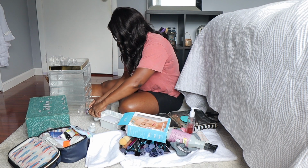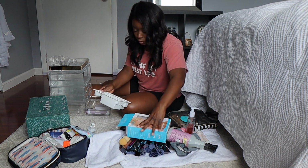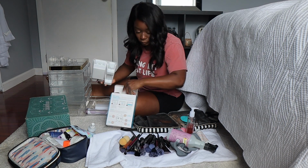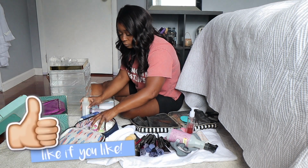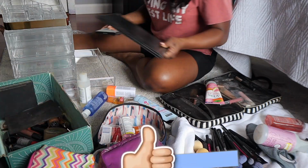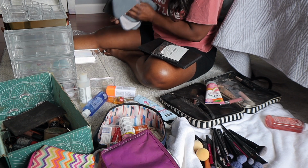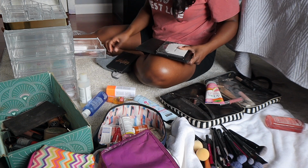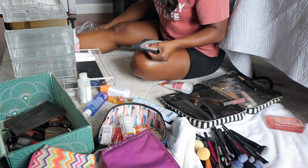So I laid out everything onto the floor and really just started to play around with everything that I had, seeing what items would fit in what drawers, what looked the best. That's the thing when it comes to organizing. You really just have to experiment with different things. And then I was also going in with my Mrs. Meyer multi-purpose cleaner to clean off anything that had a bunch of makeup all over it.